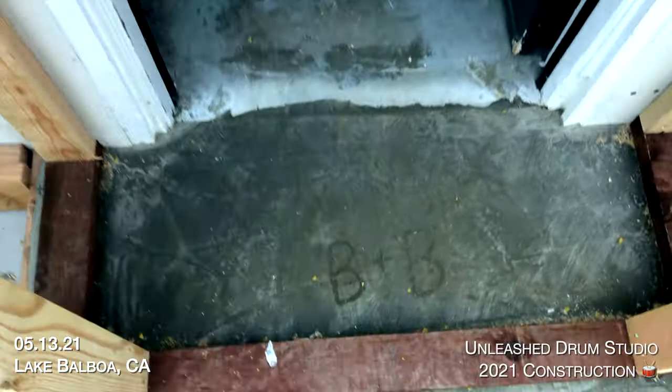We're almost ready to go back to work. The drum set is fully mic'd up — it sounds really good in here, but I'm still waiting for four custom-made corner traps. I'm ready to start taking my first students in just a couple of days. The fifth and final day before I'm officially working — I used it to hang the ceiling traps, but I'm still waiting for those four corner traps coming in a few weeks. The room is very functional, it sounds fantastic — very tight, controlled, yet energetic, which is my goal. That TV is how I run Pro Tools remotely from my drum set. The room is sounding great. It's taken 25 working days to get here. This is the biggest project I've ever personally managed. It was a ton of fun, a ton of long days, and I learned more than I've ever learned in a 25-day period. Thanks for tuning in and going on this journey with me to build the new Unleashed Drum Studio in 2021.